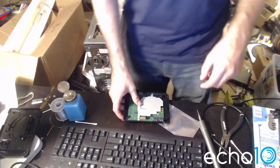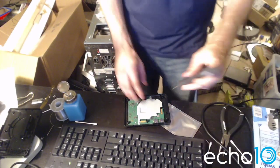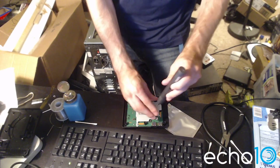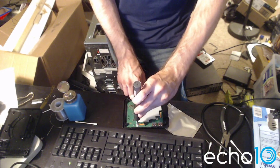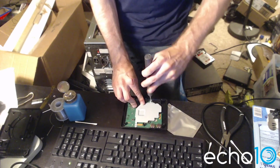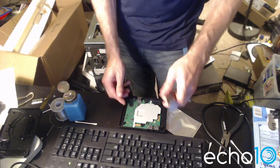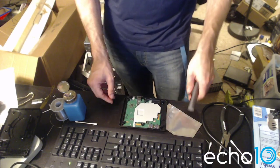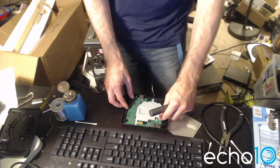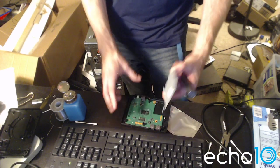Okay, let's take a better look at this. So, let's take a look at the board. I know everyone was really excited about this, and I bet you what they did is they probably took a look at what they could sell each unit for. They didn't want to be more than the NES or the SNES Classic, because that was either $80 or $100 when it first came out.